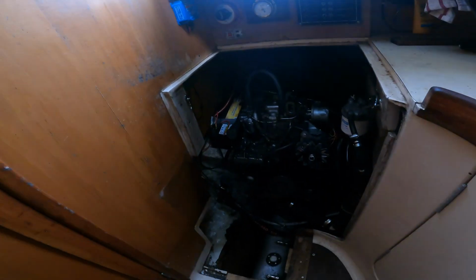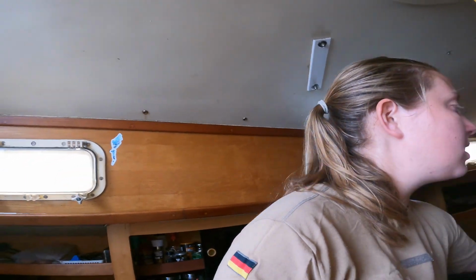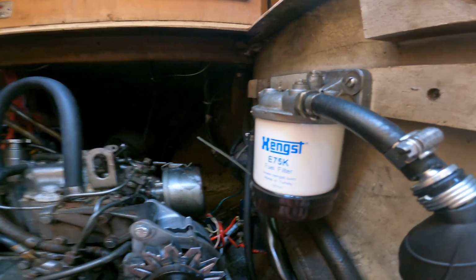So, I just got back yesterday from Germany, and Evie stayed home. It's a bit sad, I'm alone again. But, let's go straight back into engine work. Let's get this baby fixed, I say. I have brought back with me a couple spare filters and a spare new filter unit, like with the water catcher and all of that. So I've got a new one of these, basically.